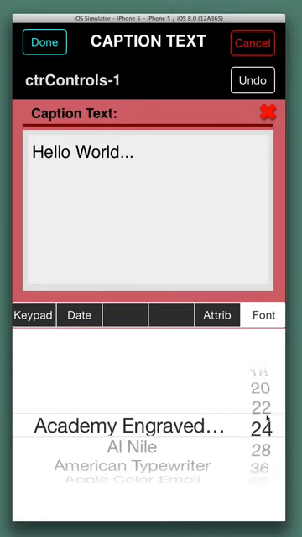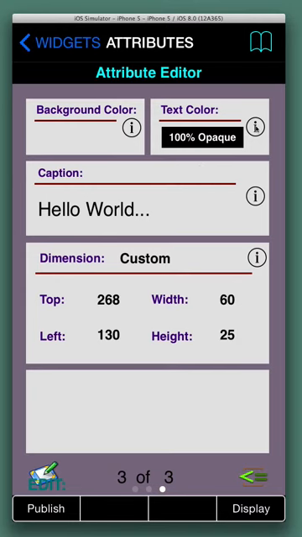So the other thing is that, see, it says background color. Right now the background color is taupe. So what we want to do is make the background color clear. We don't have to customize it anymore. We're satisfied with just clear. So now this won't give us a background, and you'll just see the word. We may want to change the color.